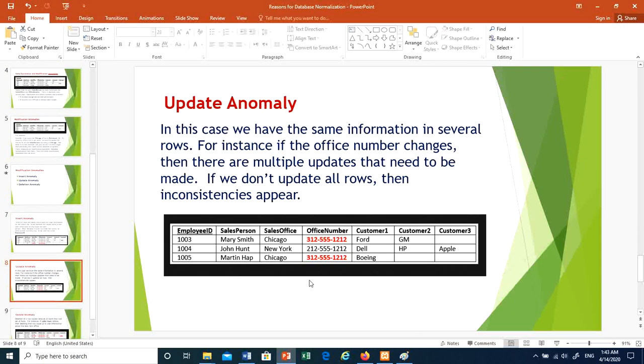Another example of these anomalies is called update anomaly, and this is very clear. In this case we have the information already in the table. But if I would like to change some information for one of the records, then the update should take place in all of the records that need to be modified. So if we don't update all rows, then inconsistency will appear.